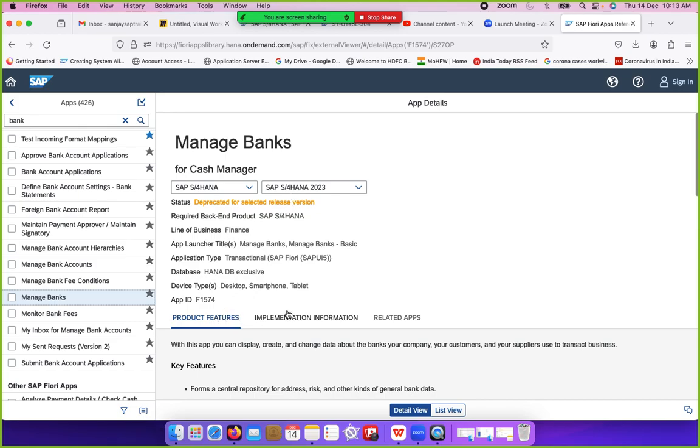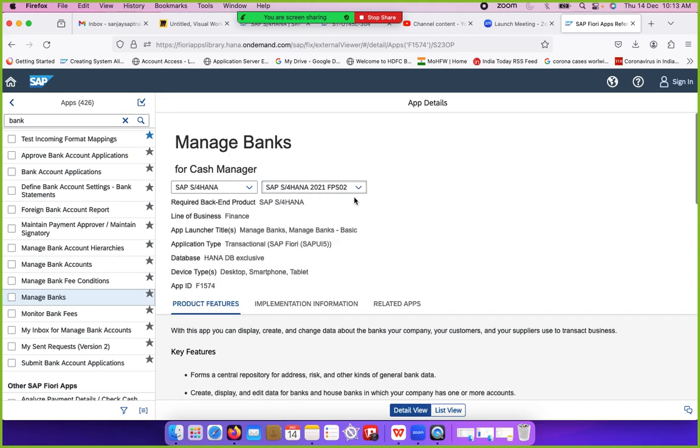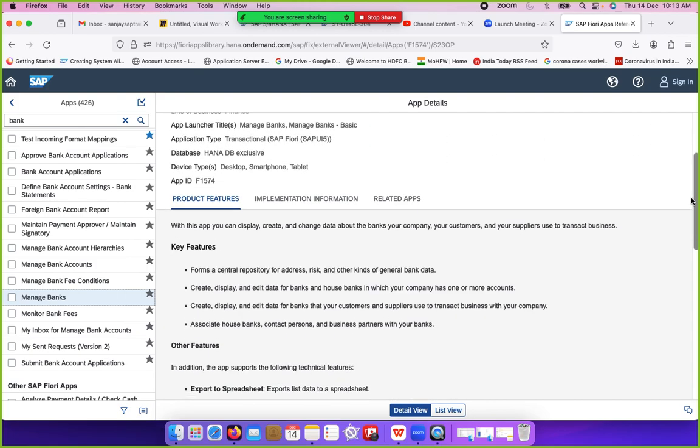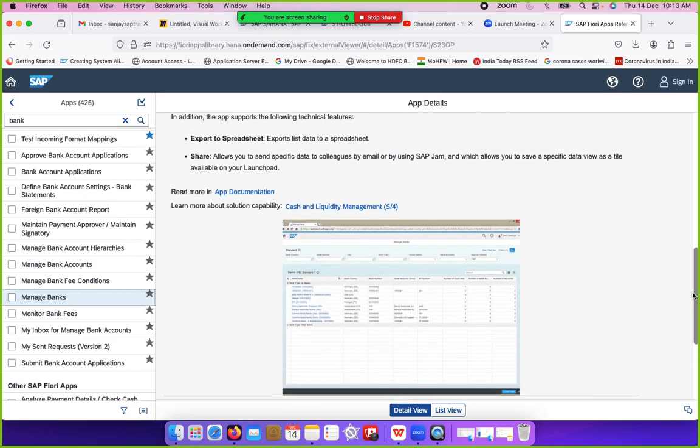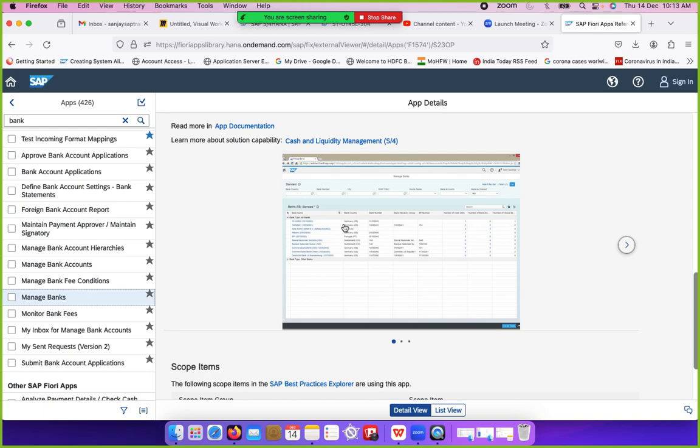Under product features, we have Fiori UI5, which is for database exclusive, desktop. You can select the version you want to implement, for example S/4HANA 2021 FPS 2. First it shows the outlook of this application, how it would look.